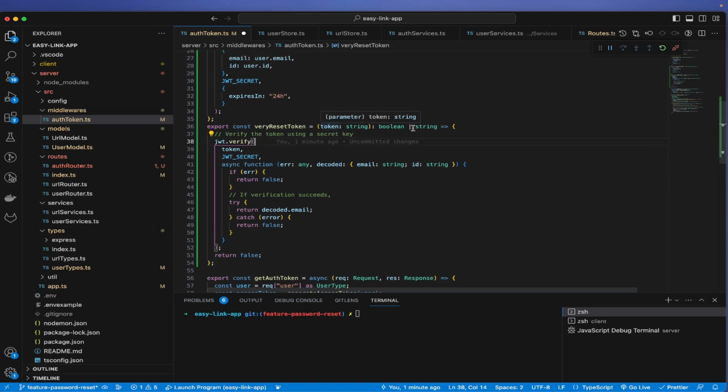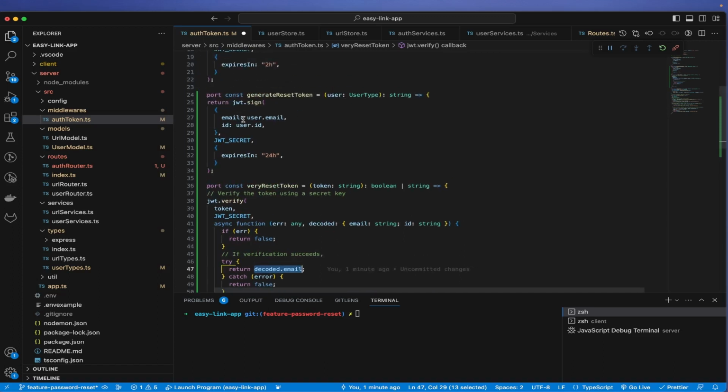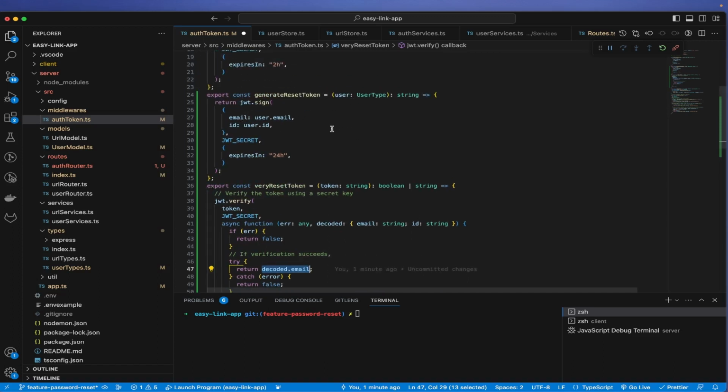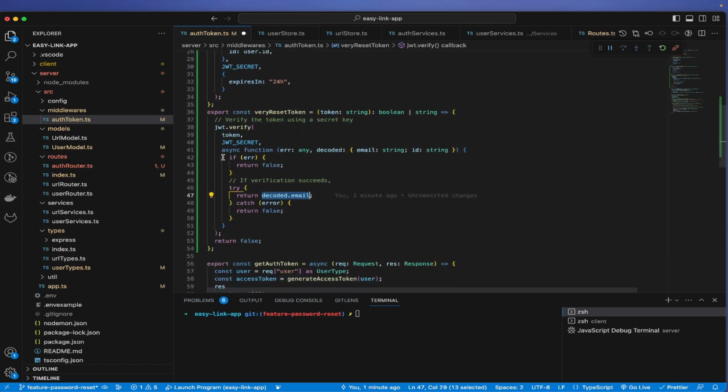The token will be coming from the frontend, and then we will return. If it is false, we will say false. If not, in this case you can see, we will be sending the decoded email, which is whatever the user email of the person who wants to reset this password. In any case, whether we have an error, whether we have this catch error or this, it will send false. Okay, so this at least for now looks pretty okay to me.